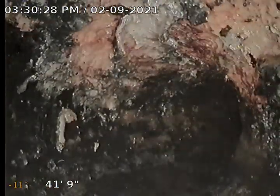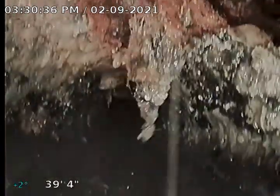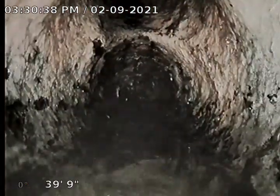Alright, recording the sewer here at 4241 135th in Bellevue, Southeast. What we're doing here, we had another backup here, and I think what had happened is when we cleaned it out, we pushed a lot of the crap to right in this little area, and it kind of built up in this area, which is a flat section of pipe as is.